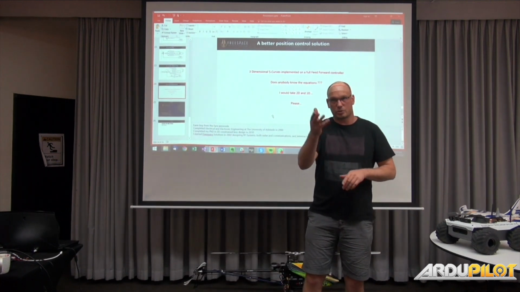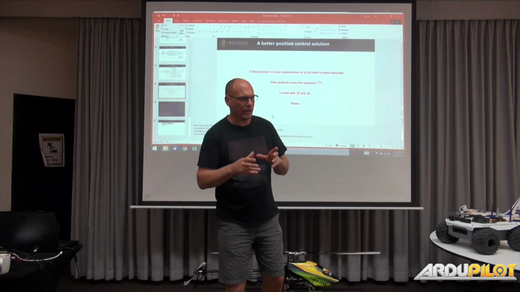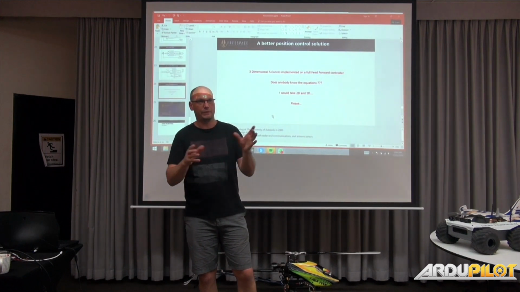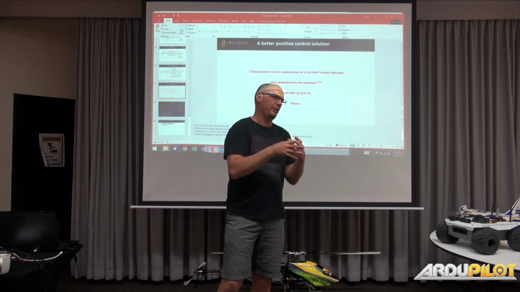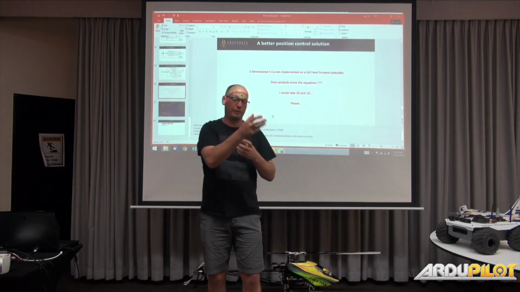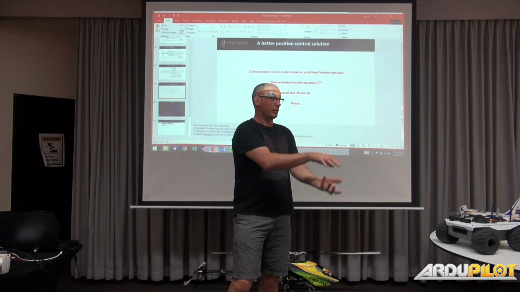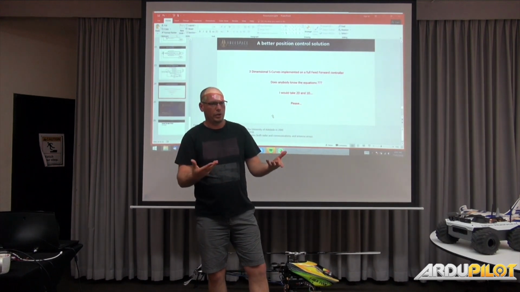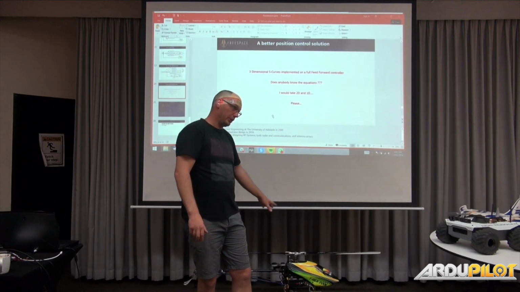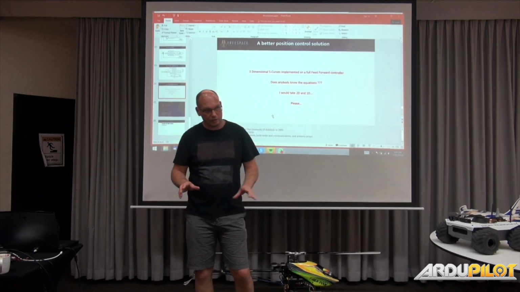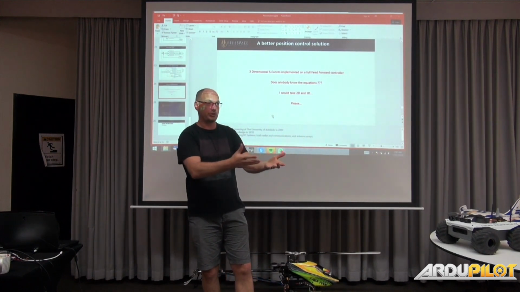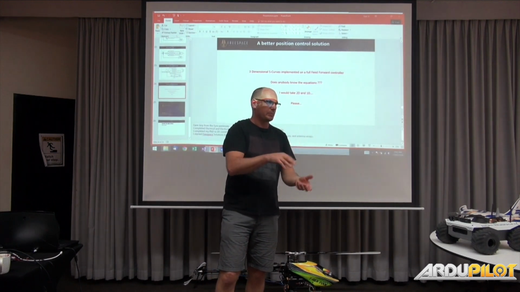So the plan for that, and I was talking about this just before, is we want to add a generic output. This is going to take a lot of thought and tweaking to work out before we can even start implementing it. But the output of the navigation will effectively be a three-axis acceleration request. It may actually have velocity information in there as well, but fundamentally, a three-axis acceleration. Let's say that you've got a multi-rotor with a lifting surface, which has a lot of parallels to a helicopter and some of those VTOL type aircraft. If you've got a lifting surface, you've got an additional force vector on that aircraft that's associated with airspeed, true airspeed.